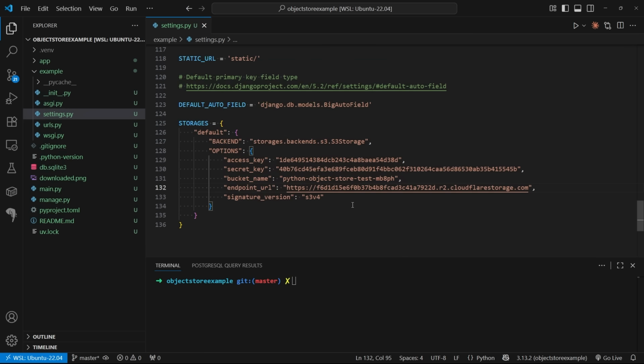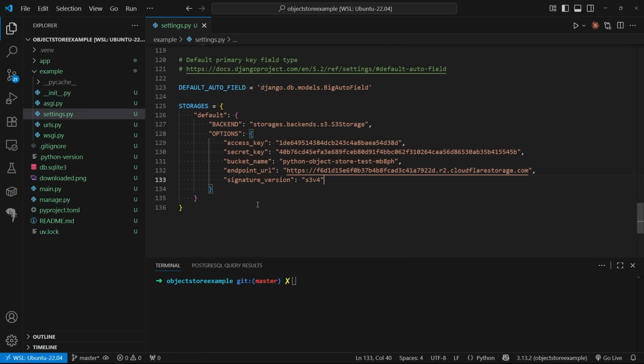Okay, and remember what I said, typically you wouldn't have your credentials out like this. You'd use environment variables, you'd use a secret manager, something along those lines. For this video, I'm just putting them here because it's the most convenient. Okay, so this is the complete setup that I need for now for the default.